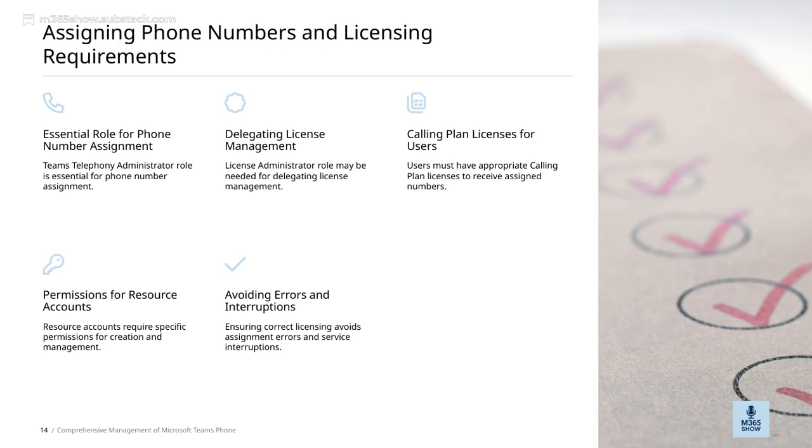Sometimes, managing licenses might require delegating responsibilities. In those cases, the license administrator role can be very helpful, as it allows you to delegate license management tasks securely and efficiently. Finally, when it comes to assigning phone numbers within Teams, the Teams Telephony Administrator role is absolutely essential. This role gives you the necessary permissions to assign and manage phone numbers properly.